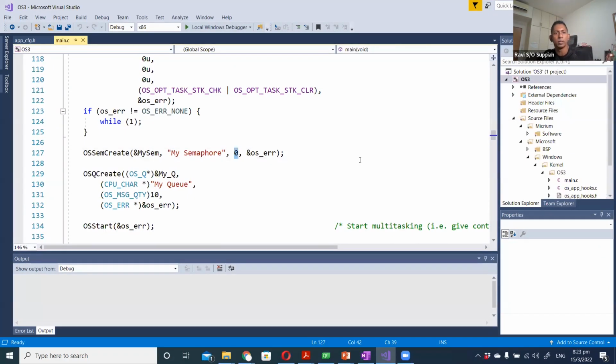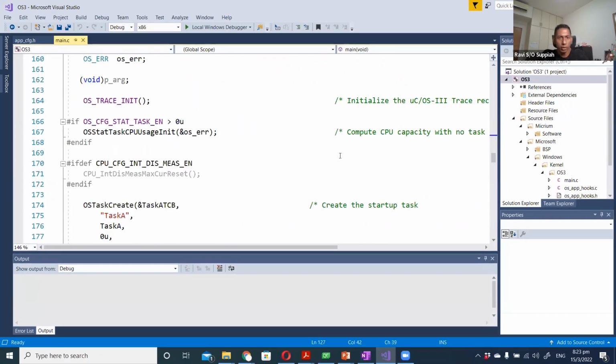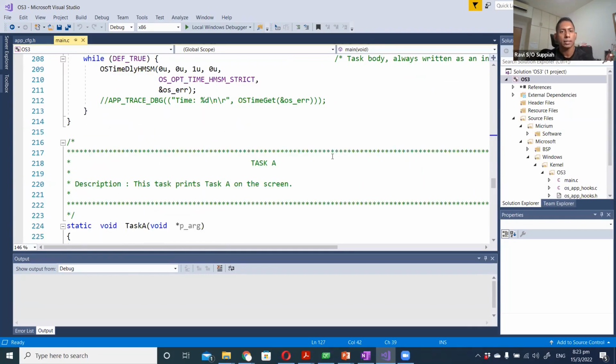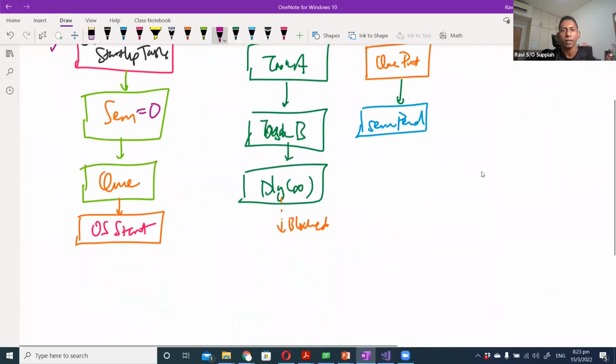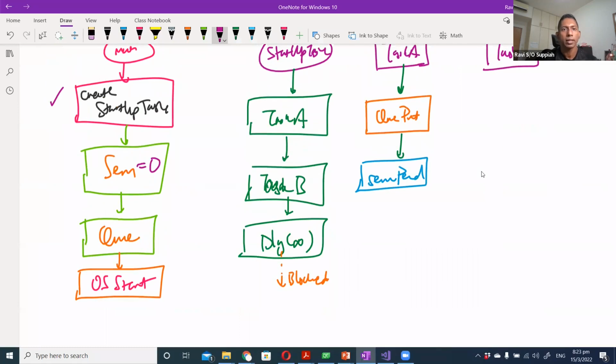So since the initial value is 0, when task A tries to take the semaphore, the OS kernel will say that there is no semaphore available, so I need to put you in a block state. So because of that, task A goes to a block state.